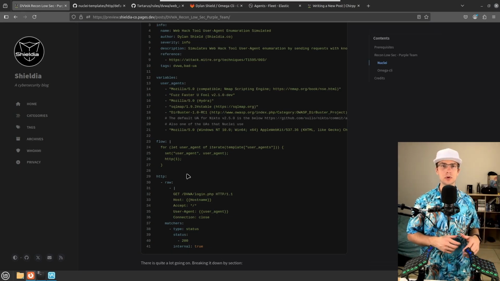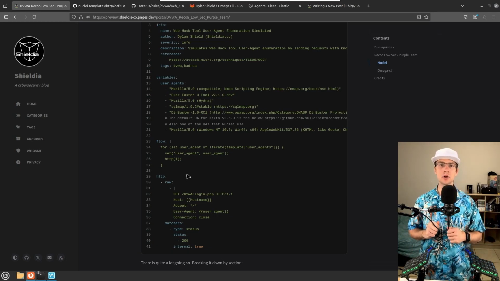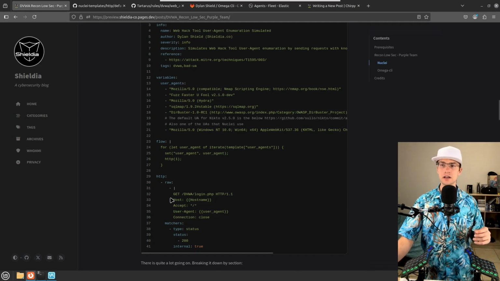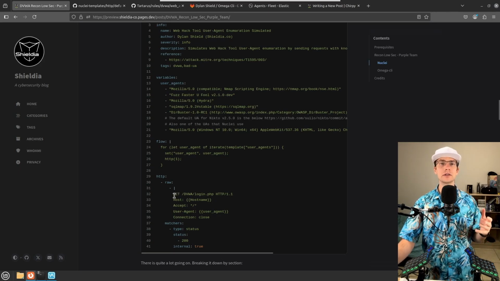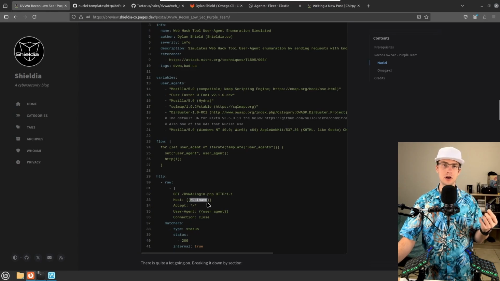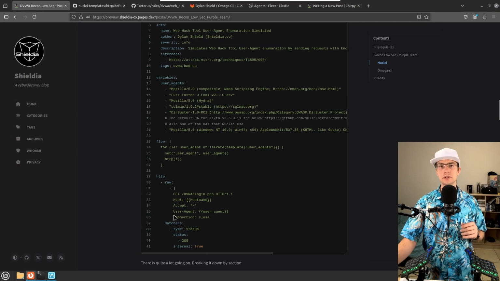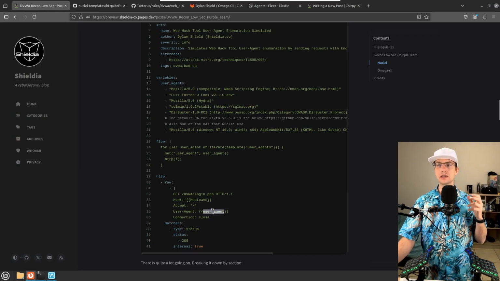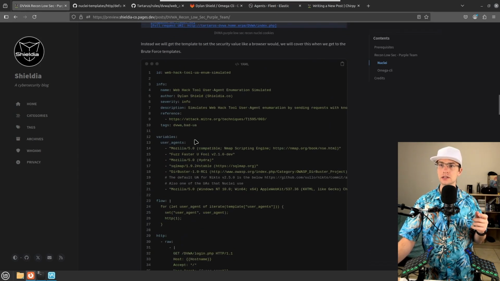Cool. And then finally in this template file, we have the HTTP raw section. I use the raw as opposed to the HTTP, the other defined protocol within Nuclei, because for me it has just been a bit easier. We then define the get. So we're going to do like a browser would, get, and then the specific resource, and then the specific hypertext transfer protocol version you want to use. Then we define host, being this variable that has the host name. We don't need to worry about that too much. We'll do an accept, so accept any encoding type, and then user agent we are supplying, because again it's just a header field, we are supplying the user agent from this flow.